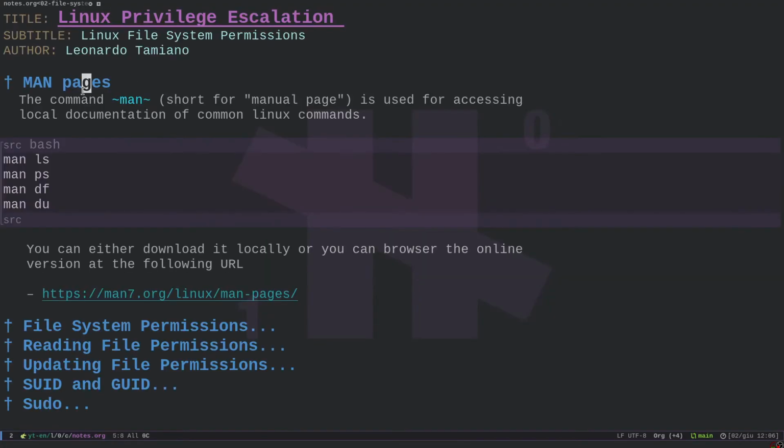And so this covers this first introduction. I wanted to mention it because in the previous video I did not introduce the man pages, but they are a really fundamental part to understand Linux. And when you're doing a box, for example in OSCP, and you find a command that you never used, the first step of course is to just read the man page, understand what the command does, and try to find maybe the specific option, the specific flag, or the specific arguments that allows you to do the privilege escalation.